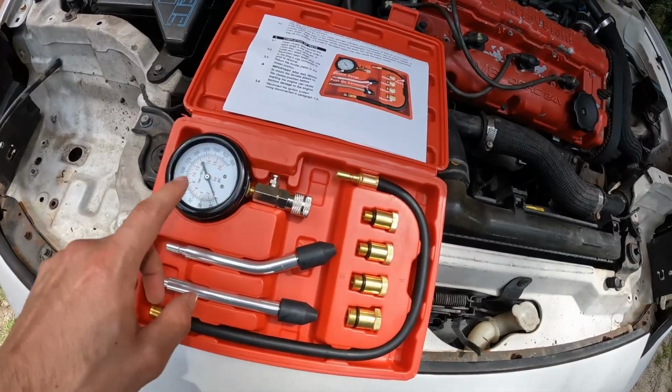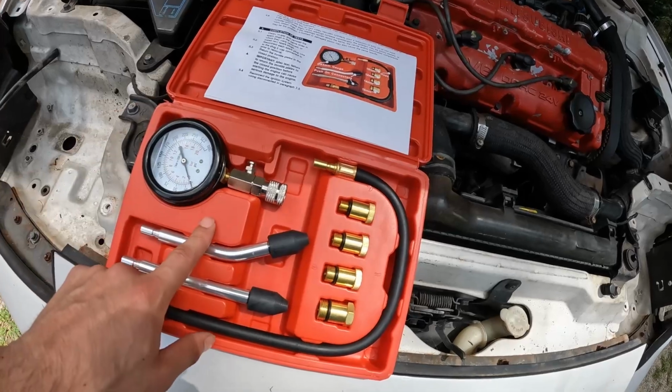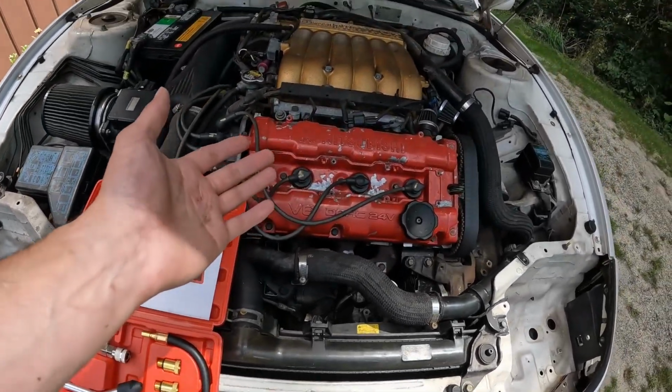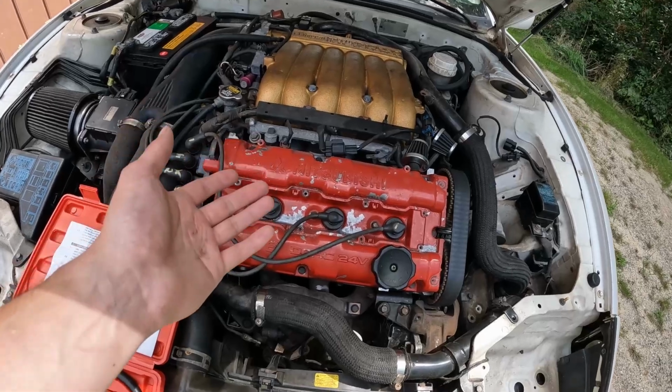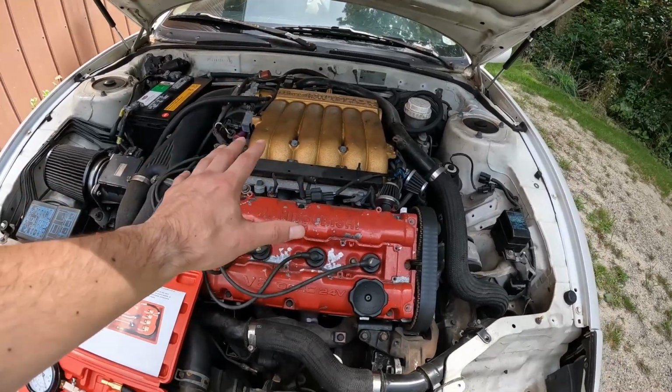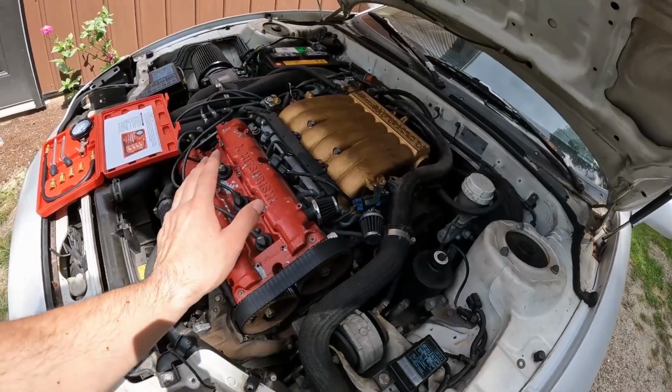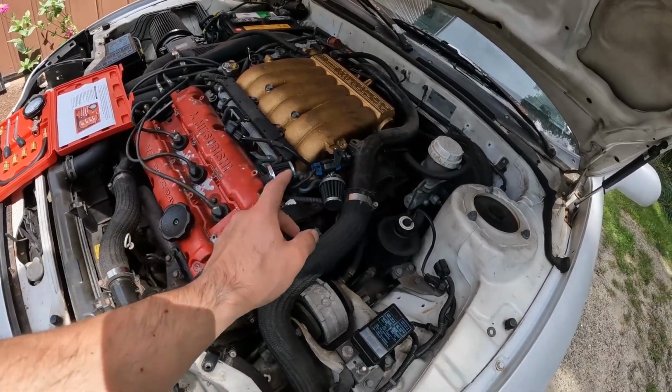Here is the compression tester kit that I got. I just got this off of Amazon, super cheap. This should be a pretty easy test to perform on the car. Now there's really only two things that I'm going to do that I've seen, for us to pretty much cut fuel on this car so it doesn't start when we run the compression test.